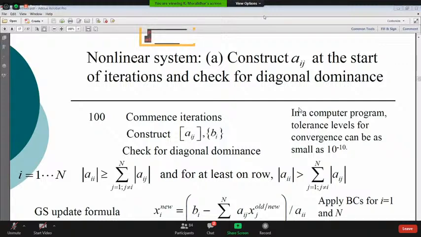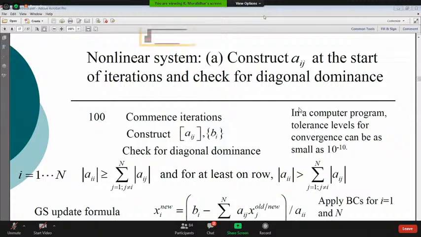You keep looking at the solution ax minus b. And you are iterating. As you keep iterating, as you increase the number of iterations, ax will become closer and closer and closer to b. So the difference will approach 0. It will never become 0 because there is always some round off. But it can be easily 10 raised to minus 10.